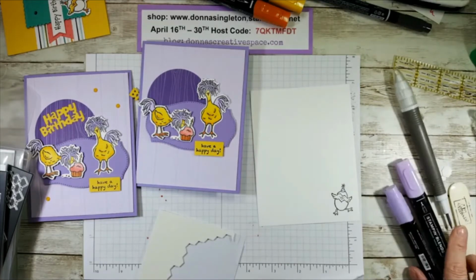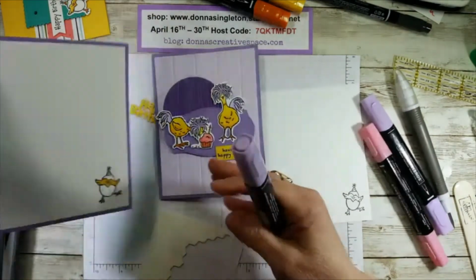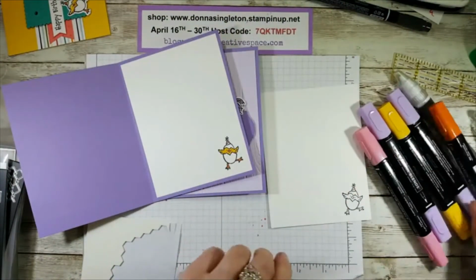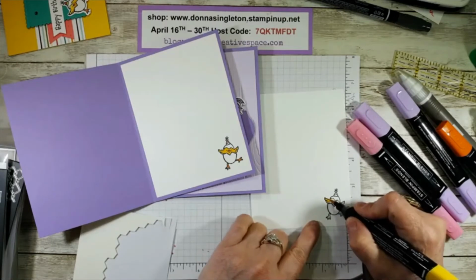I think I just did the dark color of each. So the Highland Heather and the Flirty Flamingo, and then I did the daffodil and the pumpkin pie. So let me do the daffodil first. Oh, I want the little end for this because this is a small little area.